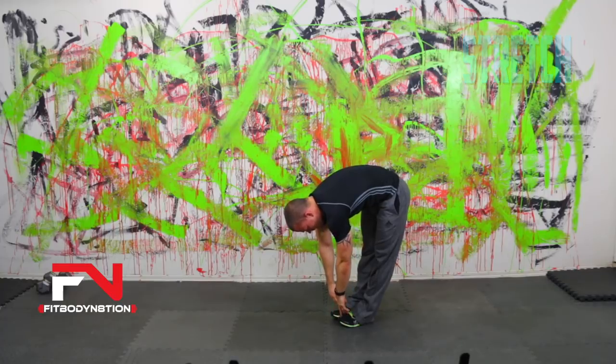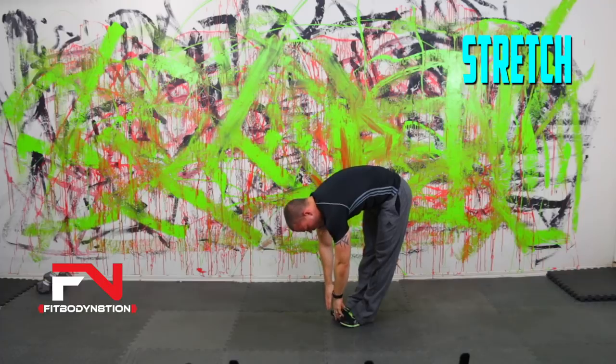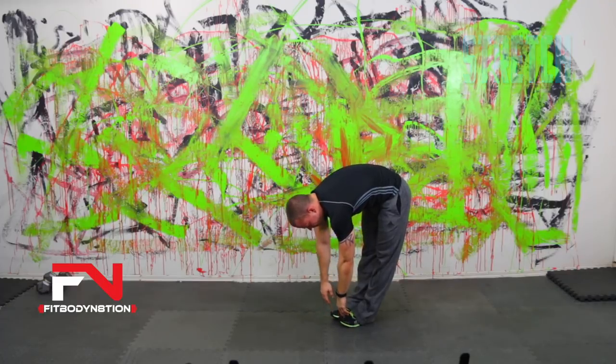One more time here. I think I need some new shoes. Treads are starting to come off the bottom of these. In 5, 4, 3, 2, 1.